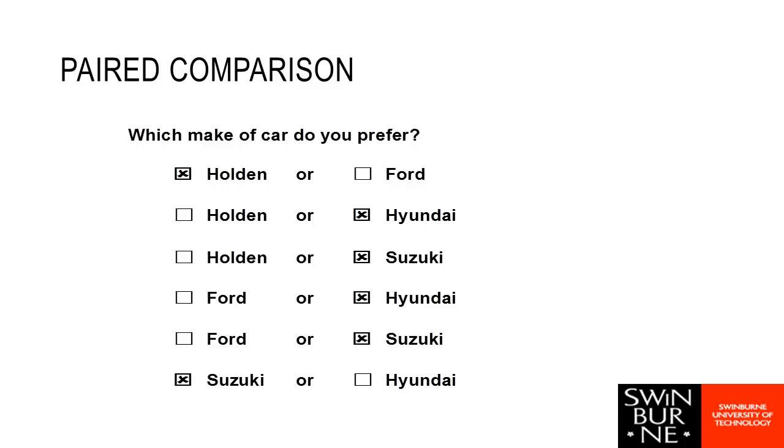The second problem is that if we have a lot of categories, comparing them pairwise really blows up into far too many comparisons very quickly. You can imagine if we had, say, 8 or 10 different car brands and we had to compare every one with every single other one, that would end up being a lot of work for our survey recipients.